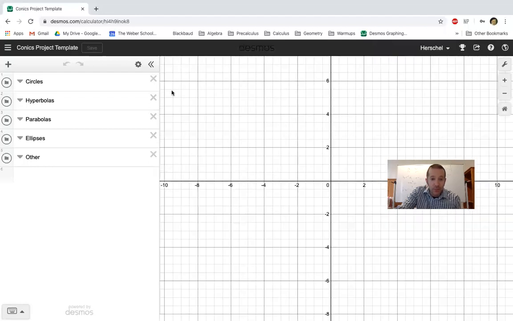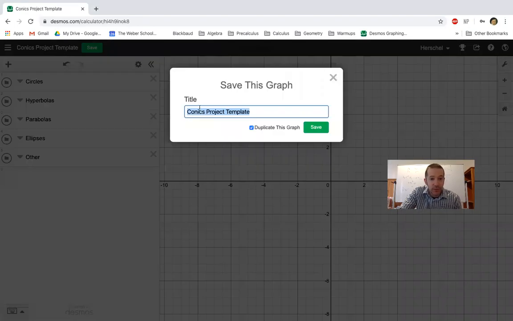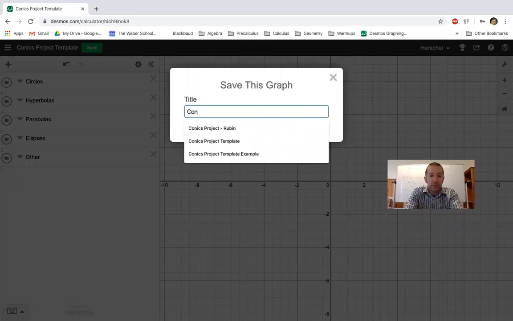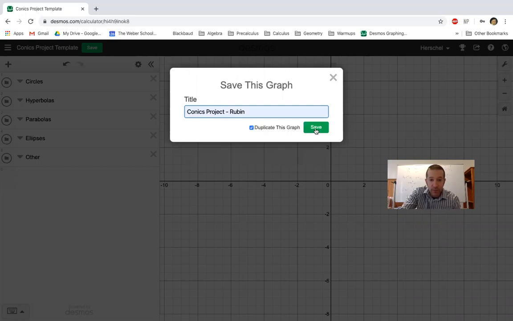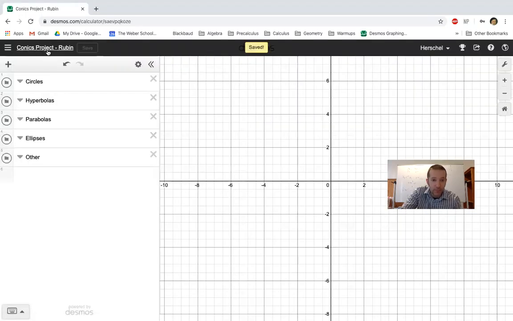So that's good. When you open this, you're going to have to save it for yourselves under a new name. You can save it with this name, but you can also save it with a different name. If you just click that, you can type Conics, there. If I was Sammy, say, I would do that. And now this is saved. It says saved. It's in my folder.